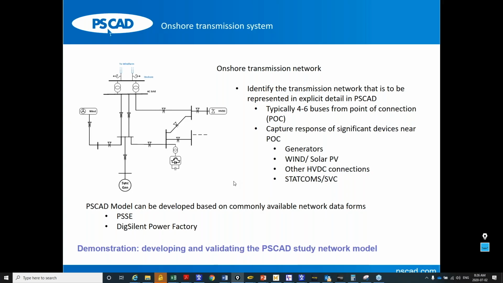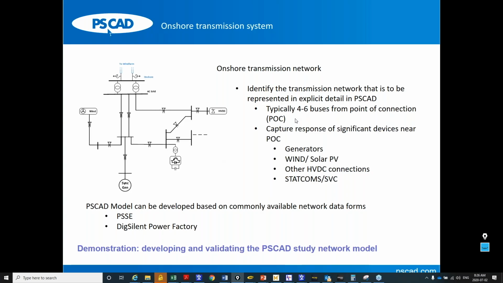So you have to model the rest of the system in adequate detail. Typically, in our experience, we model 4 to 5 to 6 buses away from the onshore connection point. That would cover a pretty significant part of your network.